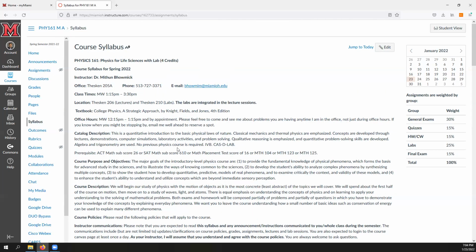But then the rest of the stuff I think is also really important, so I would like you to actually go through the syllabus, read the whole thing at least once, and then ask me questions if you find any discrepancy, or if you see something that is not explained clearly or doesn't make any sense. But otherwise, there's nothing else at this point I would like to tell you, apart from that I'm really excited to see you guys tomorrow, which is Monday, January 24th, for the first lecture.